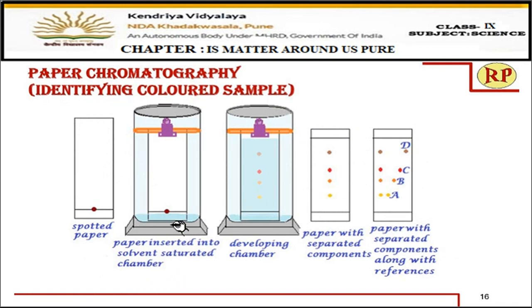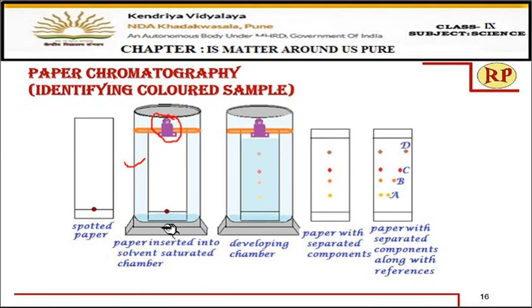Now when it gets dry, this is one of our containers in which we have taken water as a solvent. This blue color which you can see downside is the water. Now this chromatographic filter paper we have to keep in the container such that the ink drop remains just above the water. This drop of ink should not dip in the water, it should be just above the water, as you can see in the diagram. And then you have to cover this container. So this has become a chamber now. The paper is inserted into the solvent saturated chamber, and this is the clip by which we have hung the paper like this.